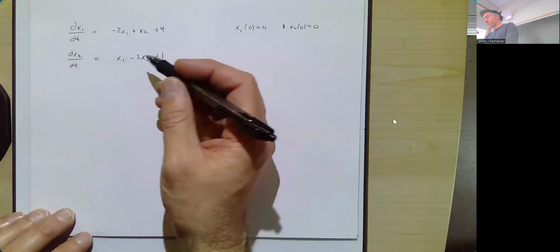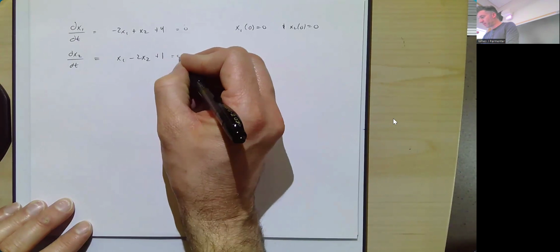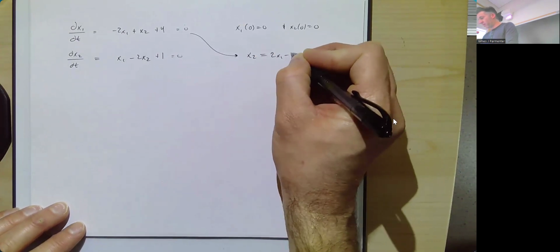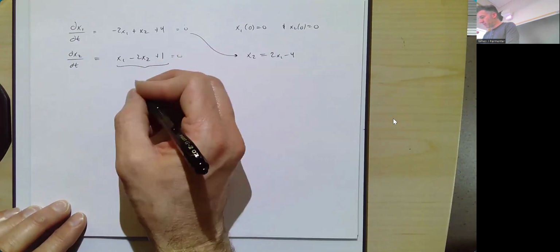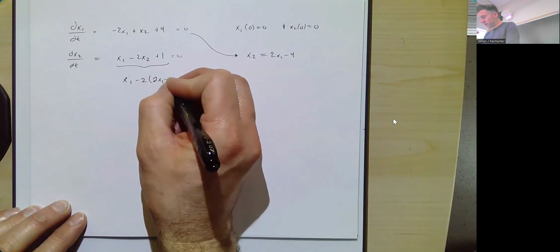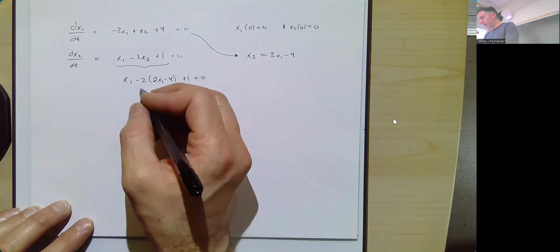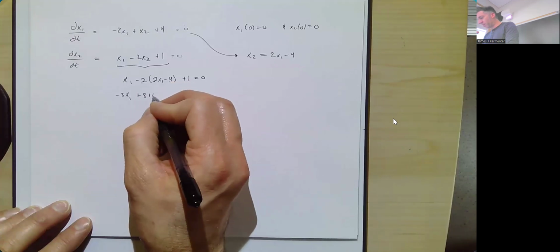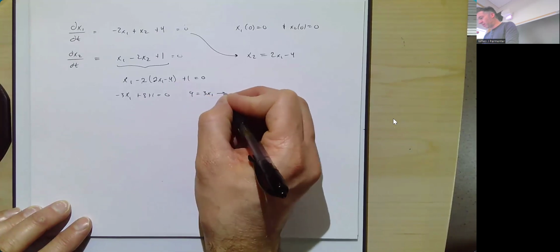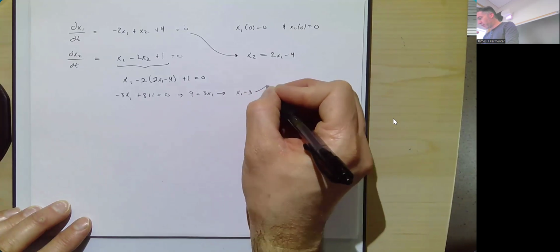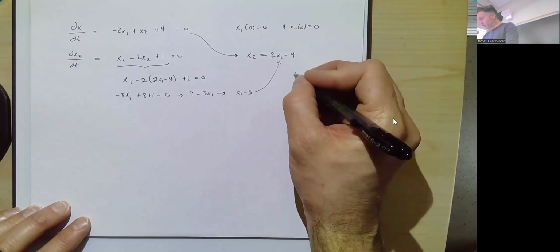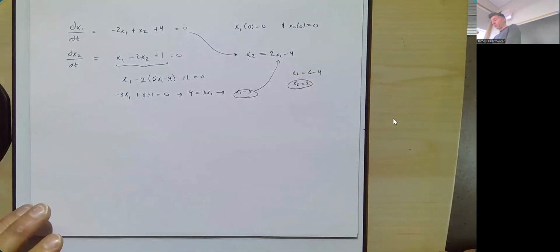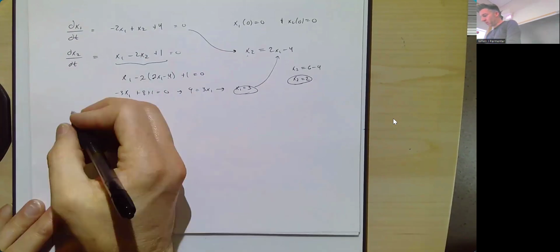So I'm going to solve for one of these variables. I'm going to set this equal to 0, and let's do x2. I could have just done elimination, but too late now. x2 equals 2x1 minus 4. Plug that back in here, and we get x1 minus 2 times (2x1 minus 4) plus 1 equal to 0. Solving that, x1 minus 4x1 is minus 3x1, and then minus 2 times minus 4 is plus 8, plus 1 equals 0. So 9 equals 3x1, so x1 equals 3. Plugging that back in up here, we get x2 equal to 6 minus 4, so x2 equals 2. So our equilibrium, the thing we're going to add on to our general solution at the end of the day, is (3, 2).